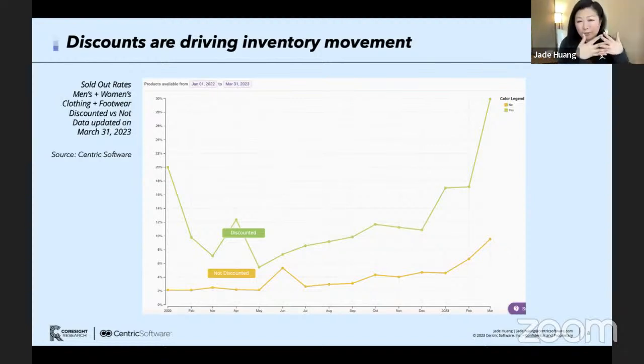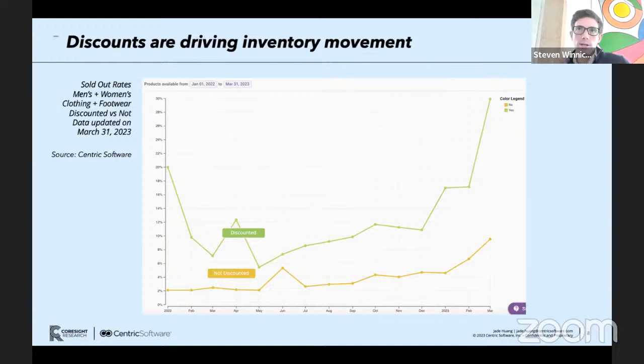So there are very, very different discount strategies that we see employed across different segments and different types of players. Yeah, definitely. It wouldn't be a one size fits all approach. And I think one of the questions I had was, have you seen any trends or differences in Q1 and the start of Q2 on the discounting and promotion cadence versus last year?